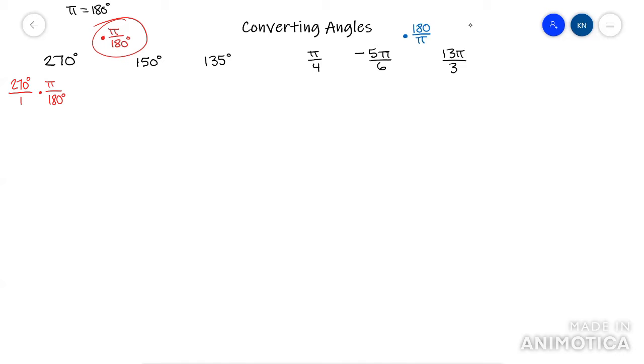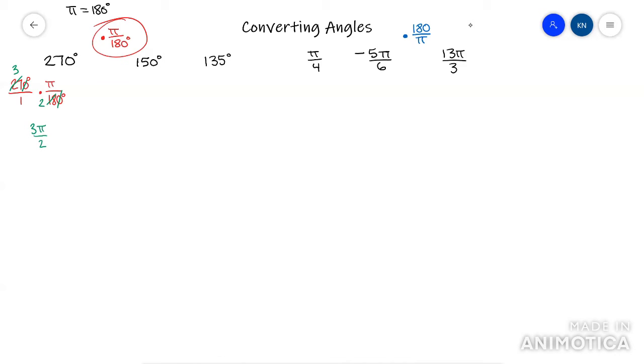All right, in terms of breaking this down, I would cancel the zeros first and then realize I just have 27 over 18. Both of those numbers are divisible by 9. So I would reduce them to 3 and 2, and now just write whatever's left. So 3 pi over 2.